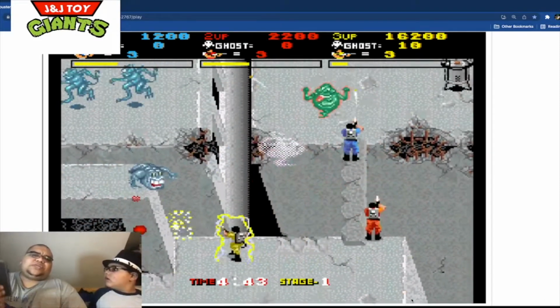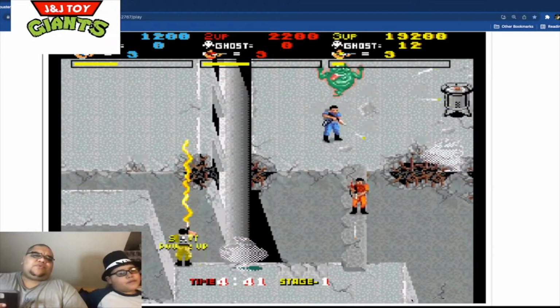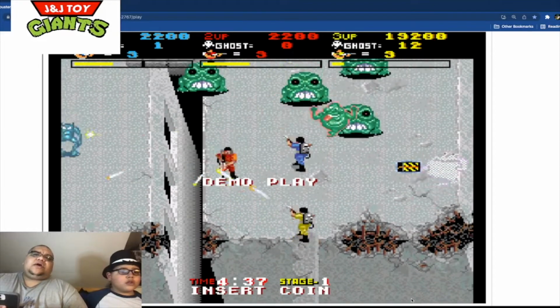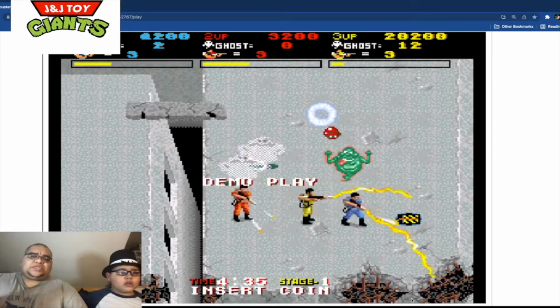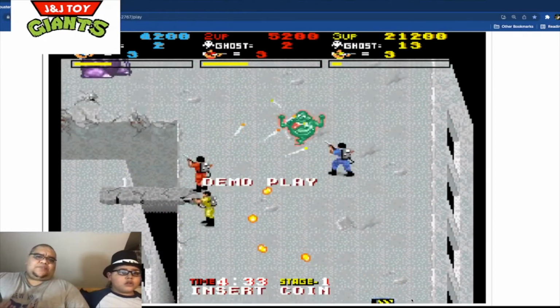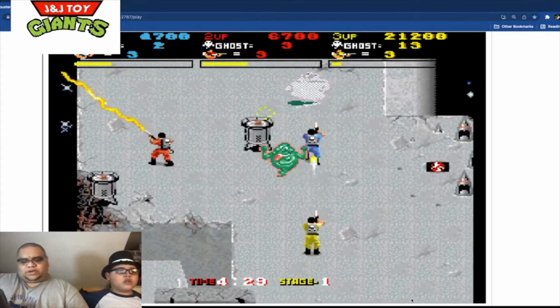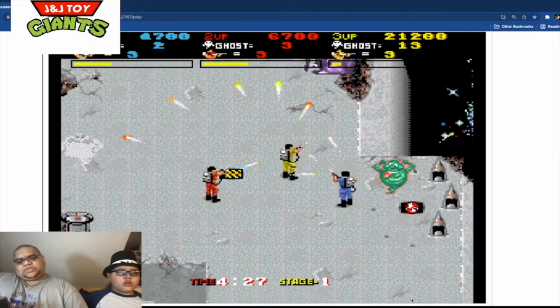But as you can see, they don't really show a lot of Egon and Winston. They're all just different colored guys that have, you know, proton packs, and you can actually get different power-ups for your proton packs, and then Slimer can help you out with fighting the ghosts.